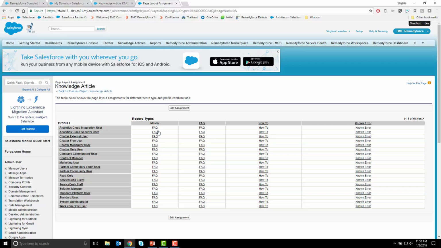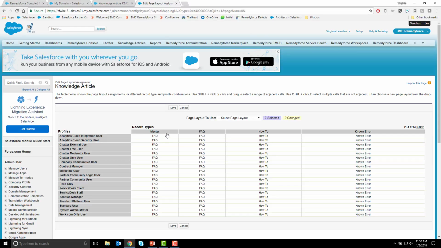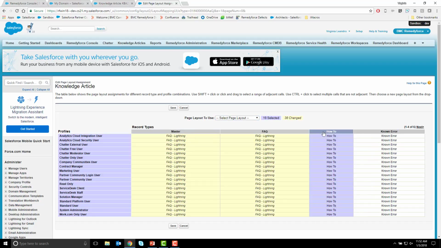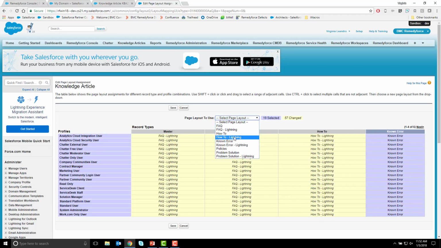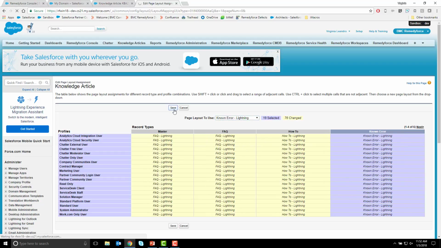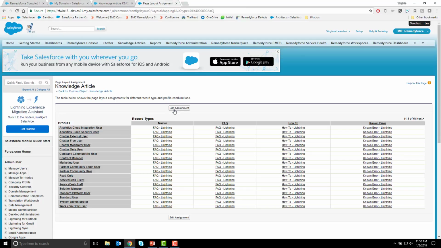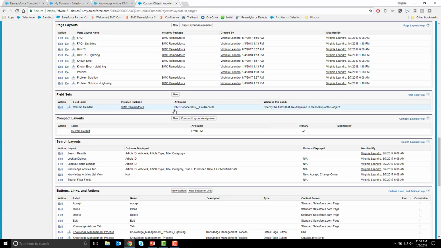If you are using our out-of-the-box forms with no field additions or customizations, then simply go to Page Layout Assignment, and you can simply go through and assign the new layouts as we're doing here. However, if you have added fields or customized your forms, you'll need to either apply those changes to the new Lightning pages or modify your existing pages and backport the changes to your forms.